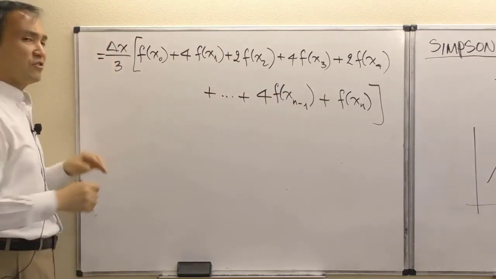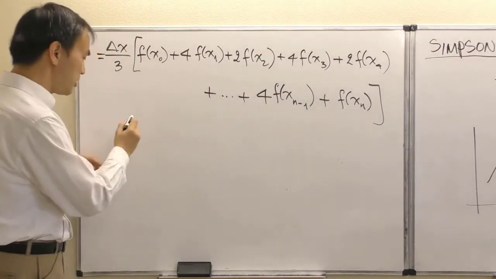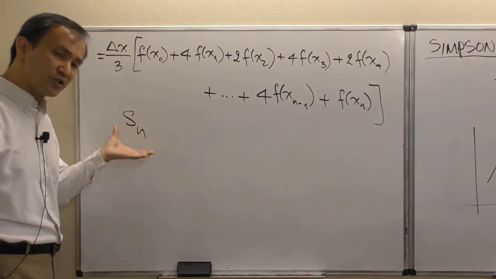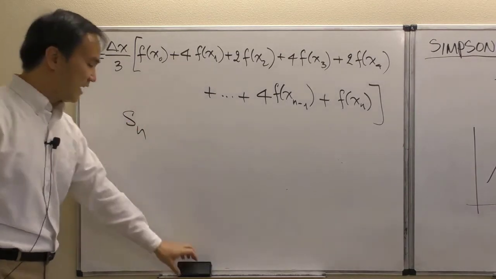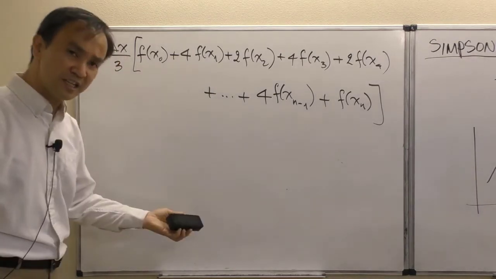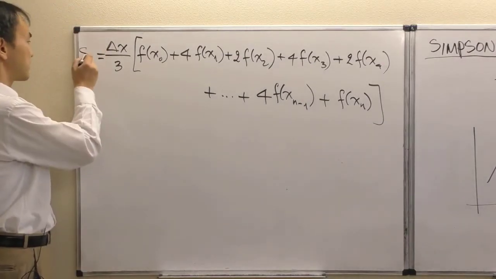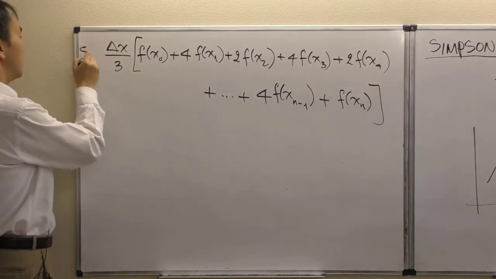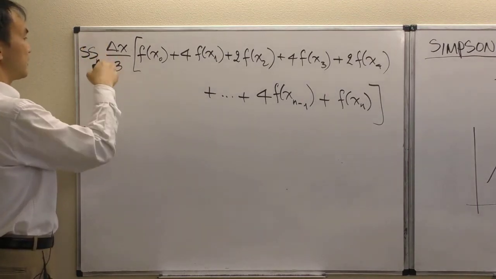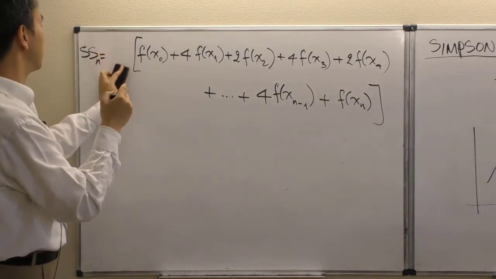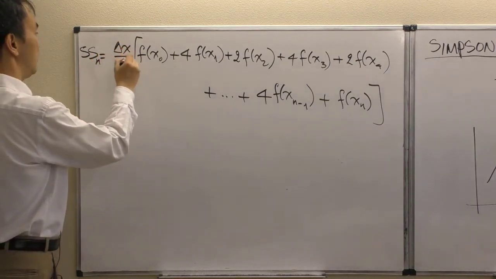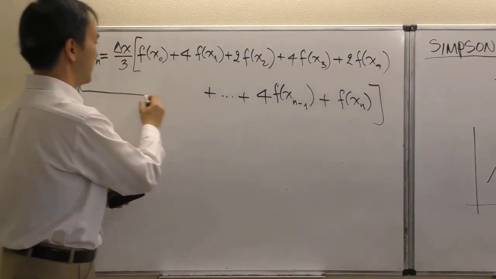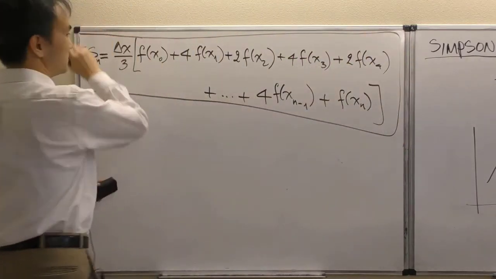And I have used the notation S sub n before. Many textbooks use S sub n for Simpson's rule, but I have used this symbol before in my general lecture about the Riemann sum. And so in that way, allow me to use a notation slightly different from many textbooks out there. I'm going to use SS, Simpson, with a subscript n right here. So the Simpson's rule with n subintervals is given with that formula. Delta x over 3, and multiply with that lengthy sum right there. And that is our formula for the Simpson's rule.